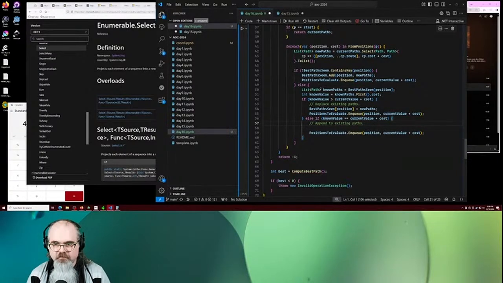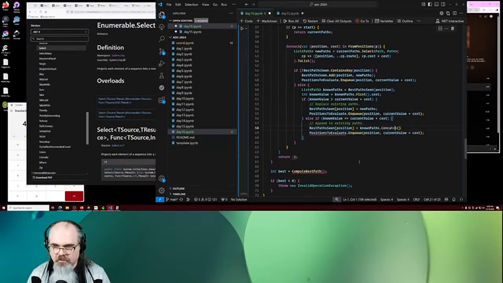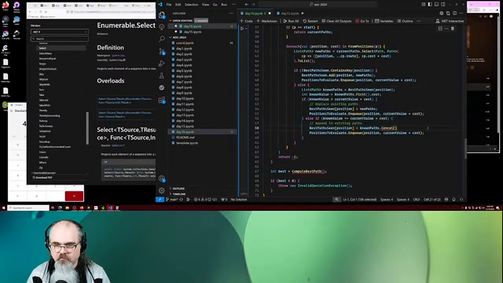But if this isn't the case, then we have to say, yeah, best path seen position equals known paths dot, okay. Just concat for adding two lists to each other. Yeah, concatenates two sequences. Known paths concat new paths. Okay.